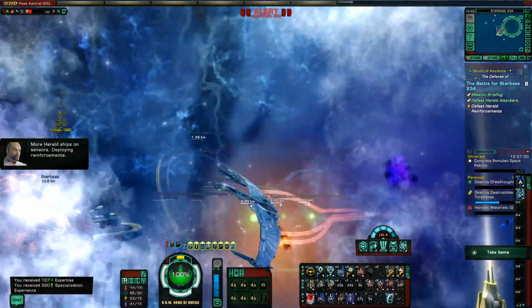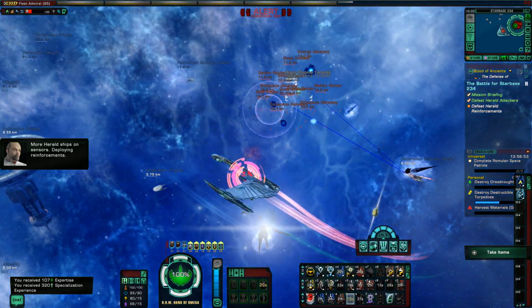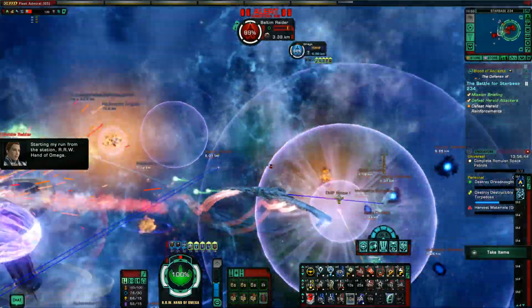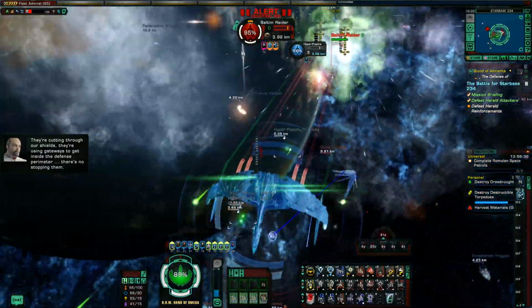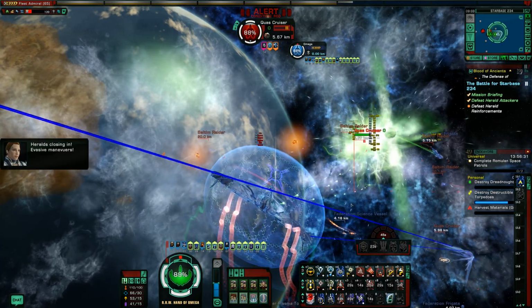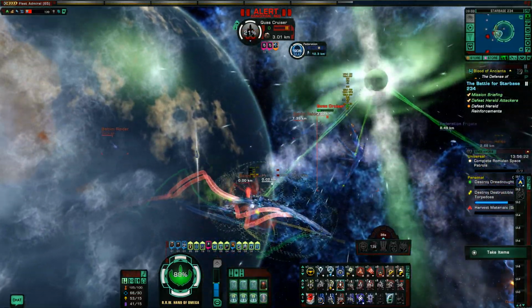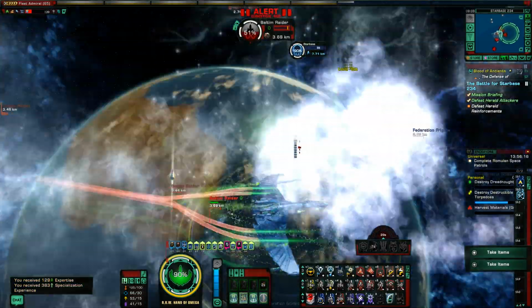Much more like it. More Herald ships on sensors. Deploying reinforcements. Huh, but then there's more. They really don't stop. Starting my run from the station. They're cutting through our shields. They're using gateways to get inside the defense perimeter. There's no stopping them. Herald's closing in. Evasive maneuvers. Use some of my singularity abilities there. Target's shields have failed. There we go.